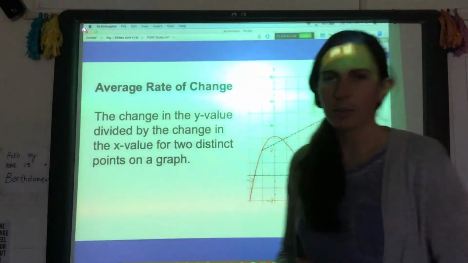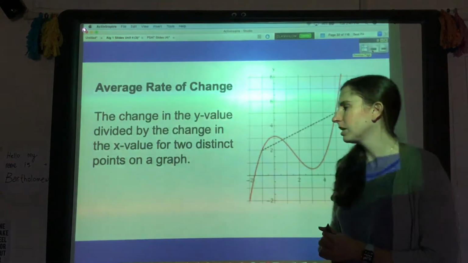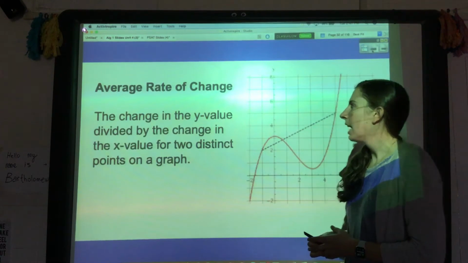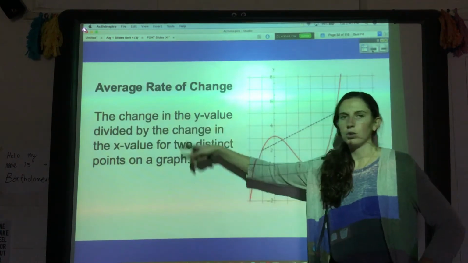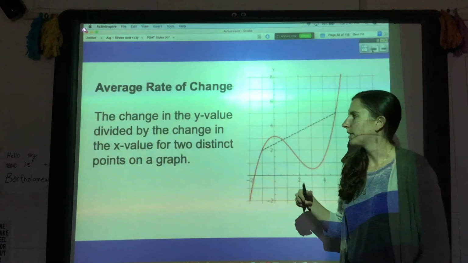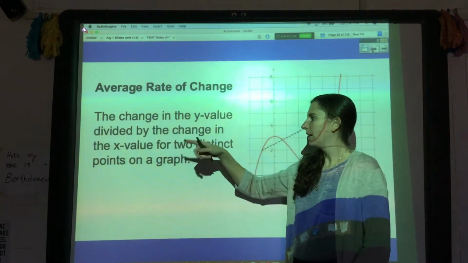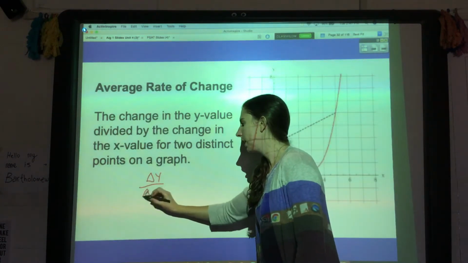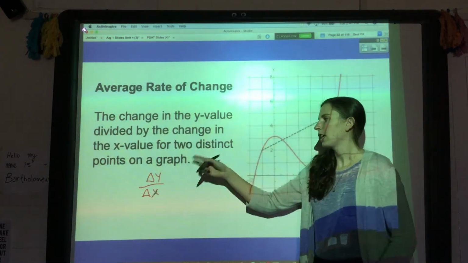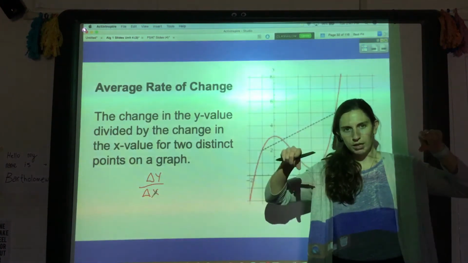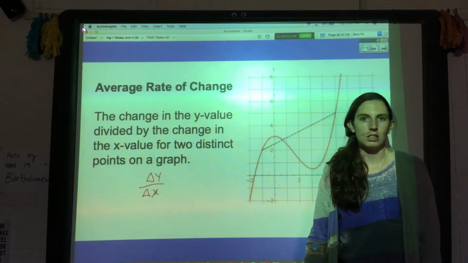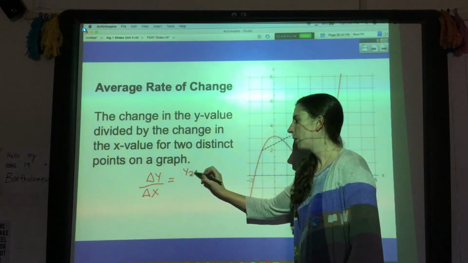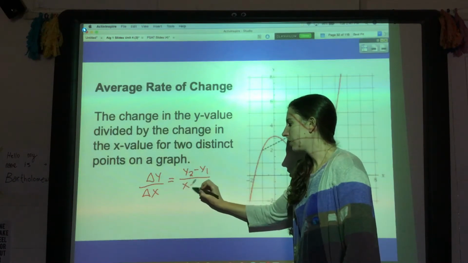In this video, we're going to talk about average rate of change, specifically with exponentials in this unit, but it can apply to any function. Average rate of change, you're given this on your formula sheet. It kind of says it in words. It says the change in the y value divided by the change in the x value, which is change in y over change in x, for two distinct points on a graph. So you just have to have 2 points, and basically all you're finding is the slope between those points. So if you want, you can just use the slope formula, y2 minus y1 over x2 minus x1.